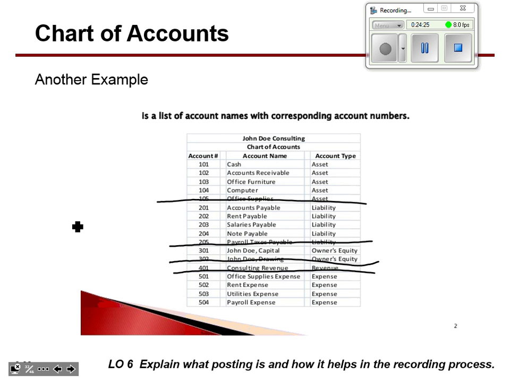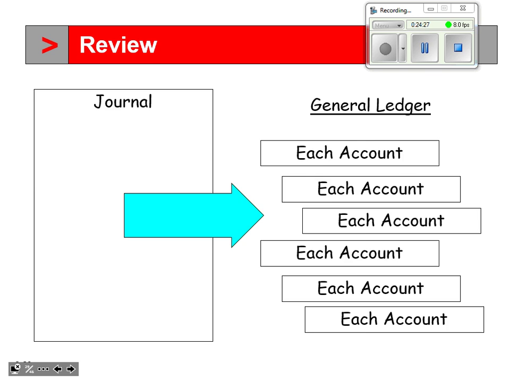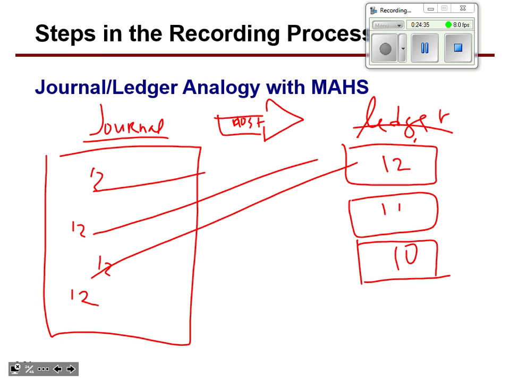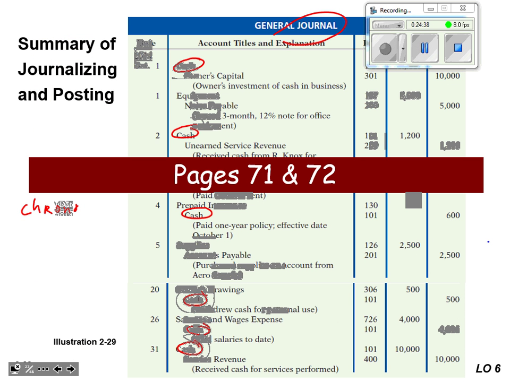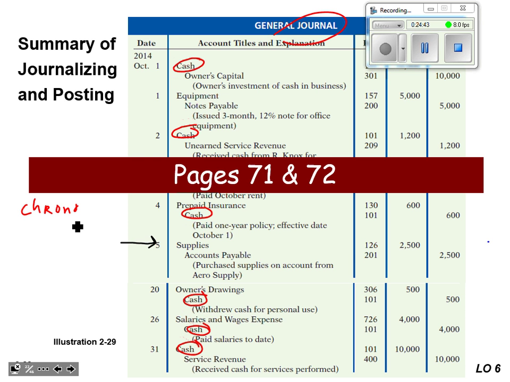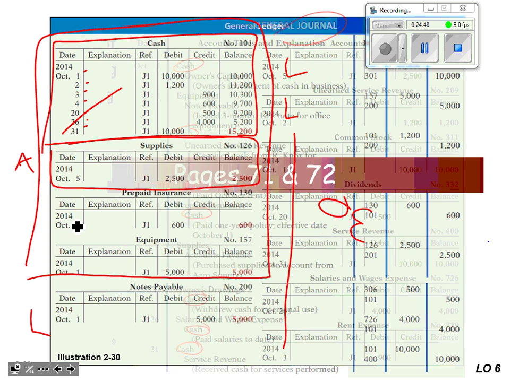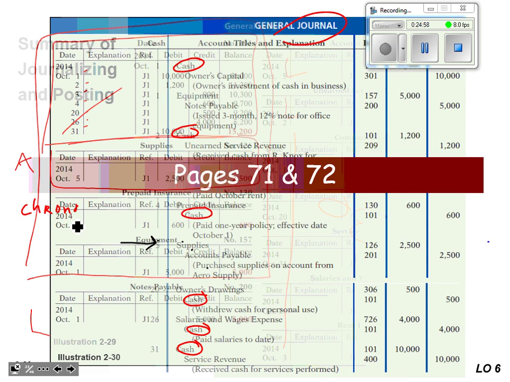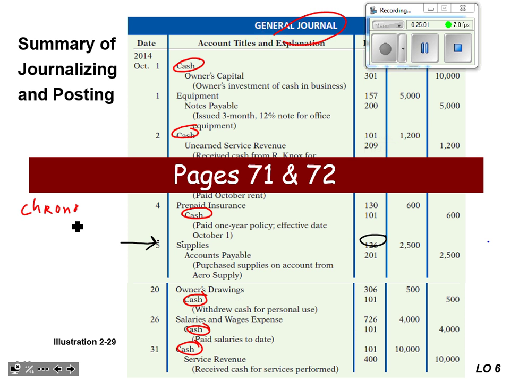The reason I need to talk about this, though, is because if I go way back, sorry, this is probably kind of glitchy. Like notice here, cash is 101. Or if I show you this, my recording's covering it, but even if I look at the supplies on the 5th, I date it, debit, credit, explain. Then I'd go over and find supplies on the 5th, list my debit. What am I going to do with this 126? Put it back as step number 5 in the reference.